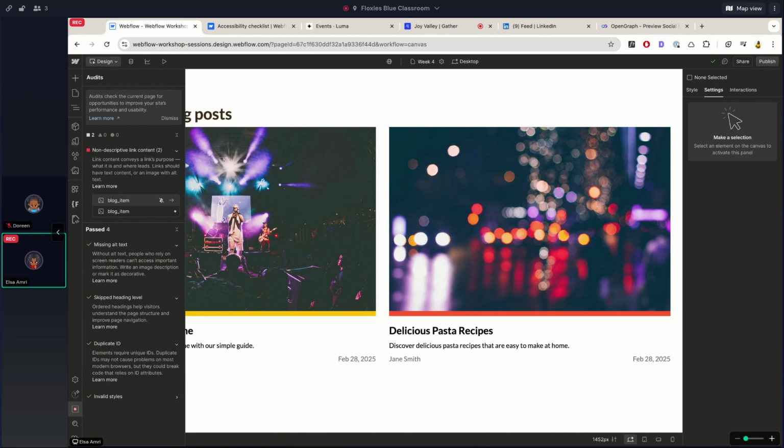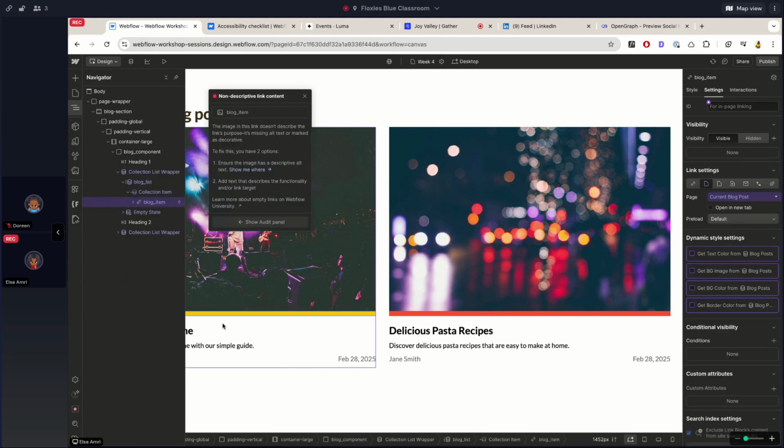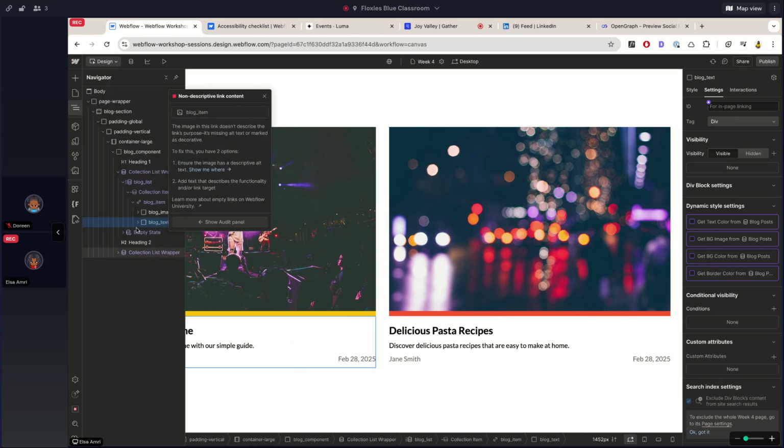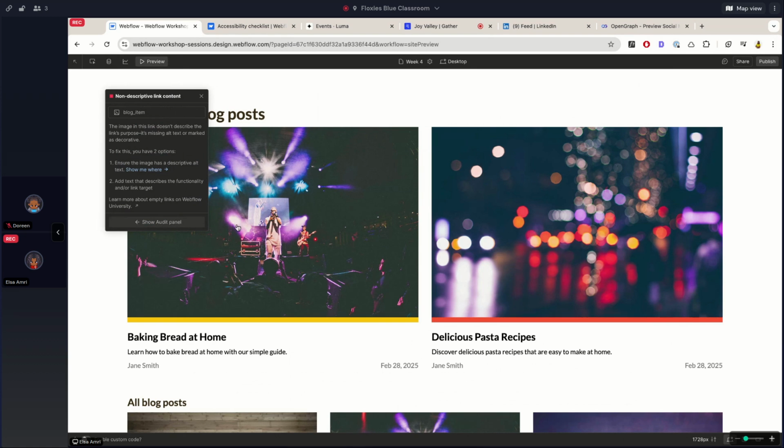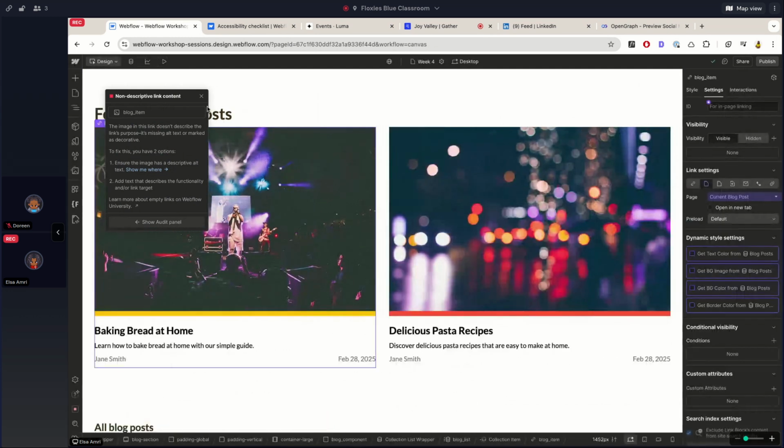Once again, if you don't have a disability, you might think it's obvious where this link leads. For example, it's a blog item, which is essentially a link wrapper we've used for a blog item. I can see that hovering over this, a link appears, and if I click this, it'll take me to a blog post. But somebody with a sight disability might not be able to understand that because they don't have that visual reference.